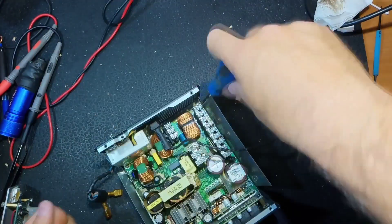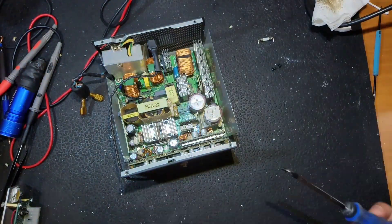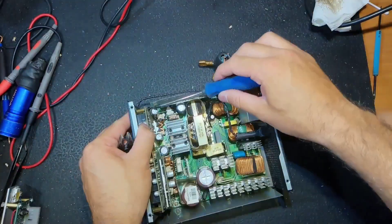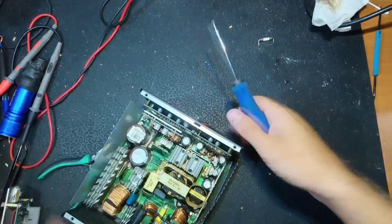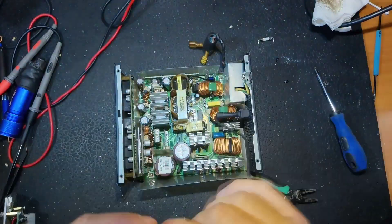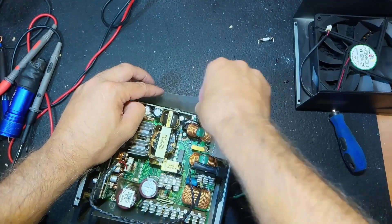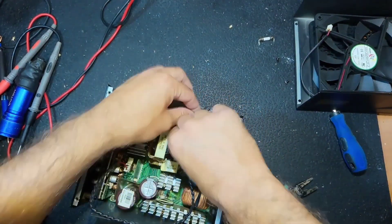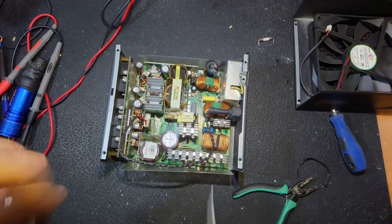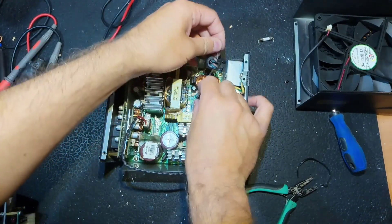By the way, what do you think is the best duration for a repair video? For me I prefer to watch videos from maybe 10 to 20 minutes, so that's what I try to make. I really like videos by Soring Repair and NorthridgeFix — those are really high quality. I don't have their equipment or time, as I have a full-time job and have to earn money and feed my family, but let me know what duration you would prefer.